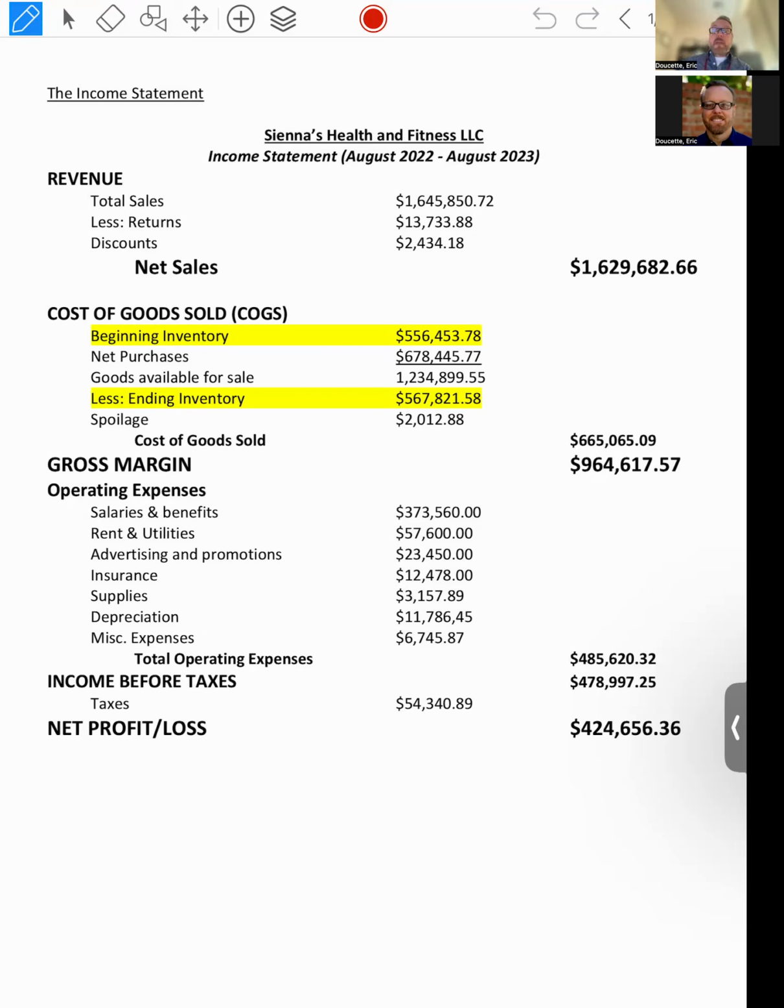And this just shows you whether you made money over that period of time or whether you lost money, and then of course how much money you've made. We talked a little bit about this when we were talking about inventory, because I have inventory highlighted there. The higher your inventory cost, that means the higher your cost of goods sold, which means it's going to take down your revenue a little bit more, and it's going to show that you made less money, but it also means that you'll pay less taxes. But if you have low inventory costs, that's going to show your net sales or revenues higher, and ultimately your profits higher, and that means you're going to be paying more taxes at the end of the day. So it just depends on what you want to accomplish, how you calculate your inventory.